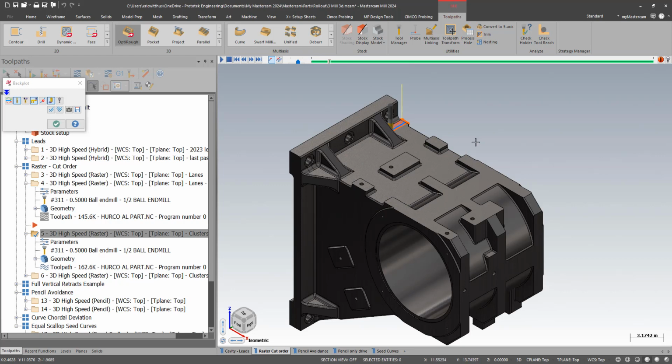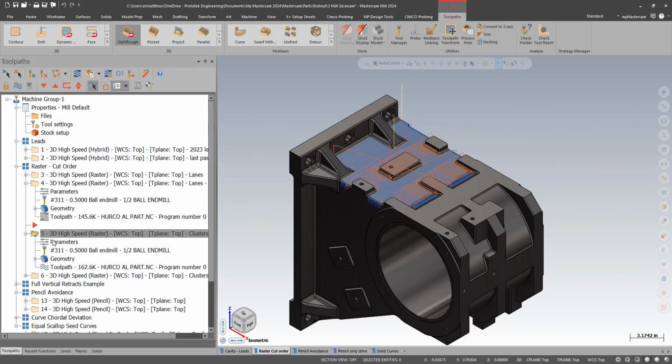If I change my machine angle, it could be top to bottom or something different, but it always wants to start on one edge and then have the same step over direction all the time. What clusters does is it's kind of like optimize, it just does that region, but instead of always wanting to do that left to right, it goes to the next closest region. Now, sometimes cluster can't find the regions, and here it's jumping again, kind of like what lanes did.